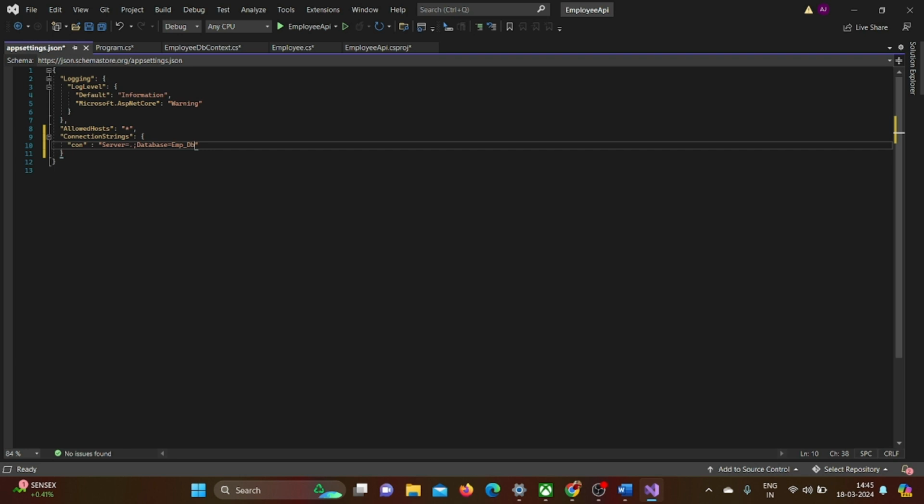Then I will pass trusted connection as true, and then I will pass trust server certificate as true.